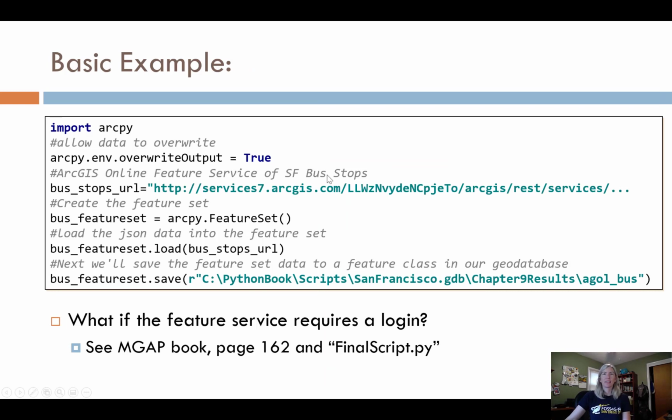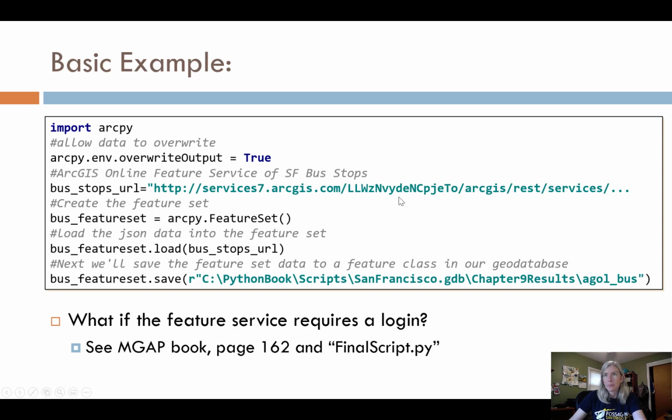And so here's a basic example. If you had the URL, this is what it would look like if you had arcpy. So this again, we're getting back into arcpy, so we're using arcpy again. So you'd have to import arcpy, set your overwrite to true in case you already have it in memory. And then you would take the URL for the service, and I'll show you how to get that.